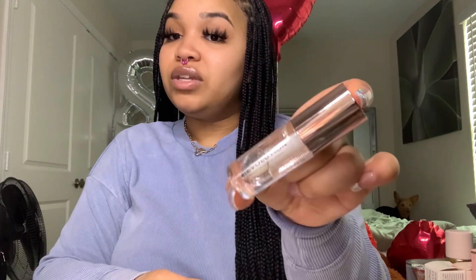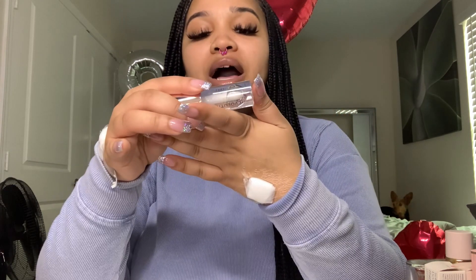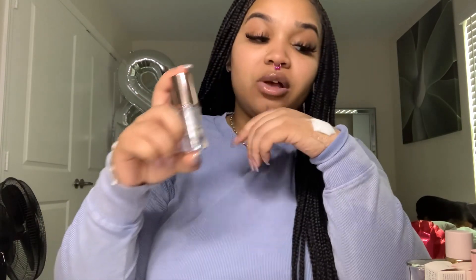I cannot live without this lip gloss — it's the Makeup Revolution Pout Bomb plumping lip gloss with vitamin E. I get so many compliments on my lips when I wear this, especially blended with a lip liner. People always ask what lip gloss I'm wearing. It's similar to the Bath and Body Works minty gloss but gives you a plumping effect. Between this and the Holy Lips plumping serum, I'd choose this every time — it's cheaper, works better, and doesn't leave a white film. I always get the clear. It doesn't feel sticky and it's perfect.